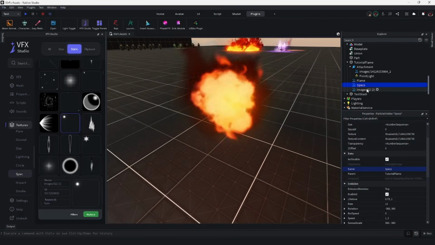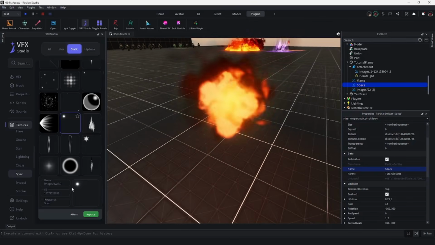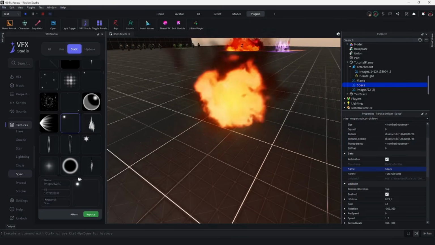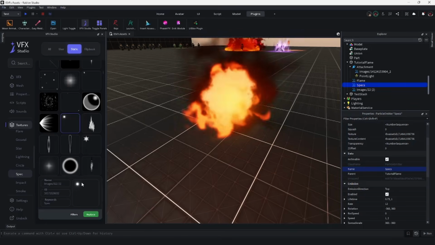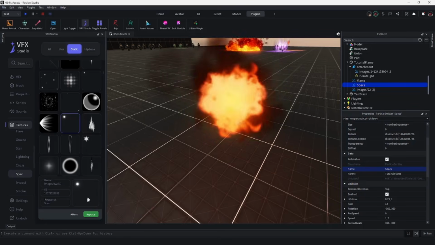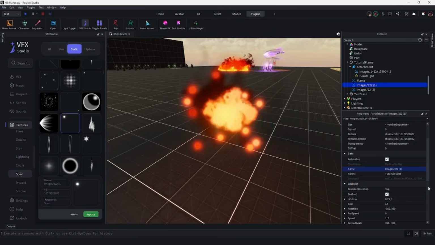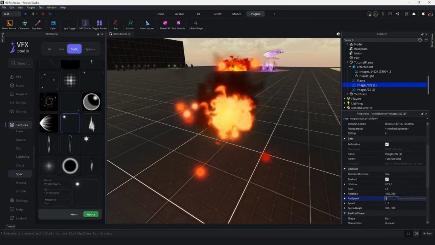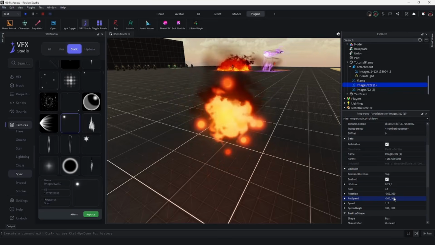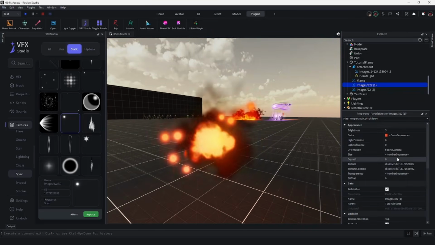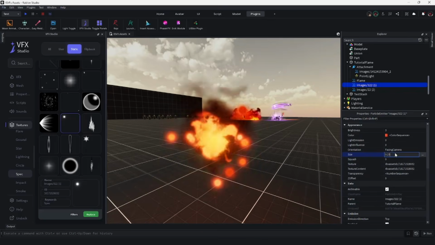Anyways, you copy the flame and name it specks, right? And then you want to find a texture that has these off-centered circles, something on the corner or the edge, somewhere that isn't in the center. You spawn that in, right? Whoa, it looks so ugly. Shut up, Pete. Oh, it looks even more ugly. Well, you set the size to 0.2.